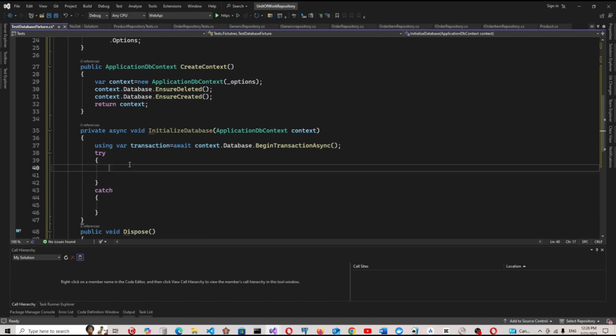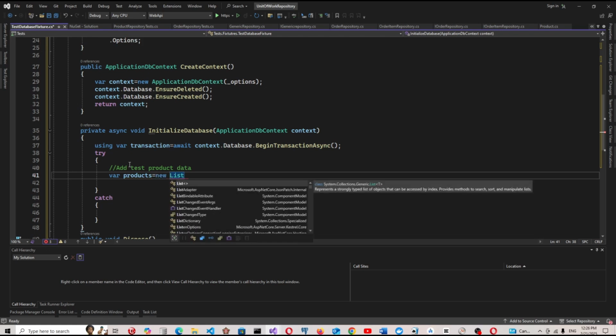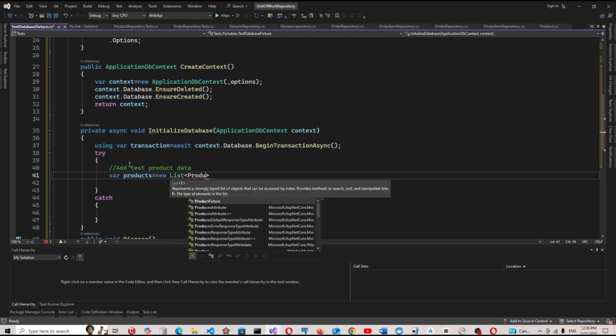For that, we say products equal to a list of product. So here we don't use that auto fixture, but we manually create the test data over here.